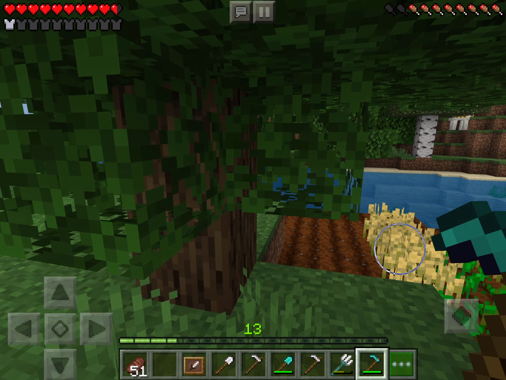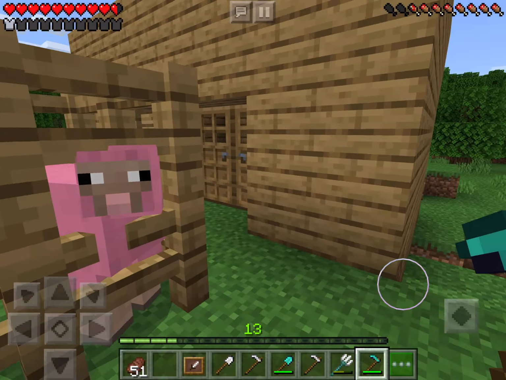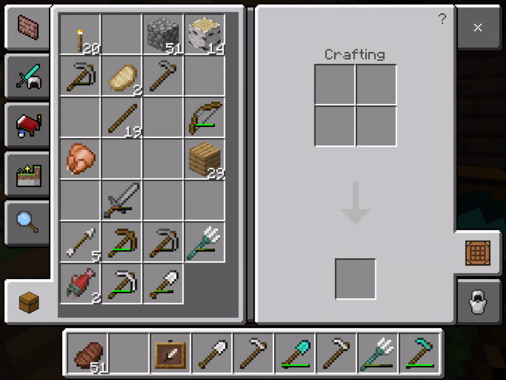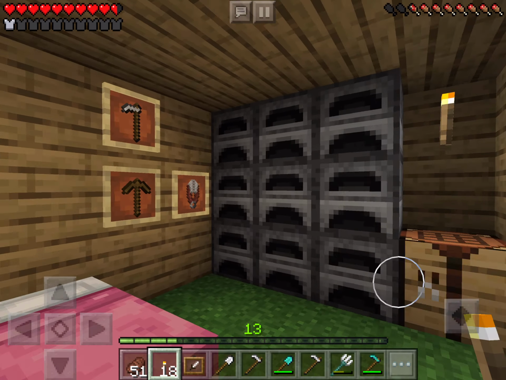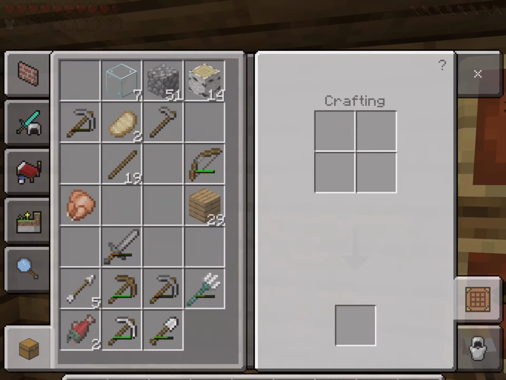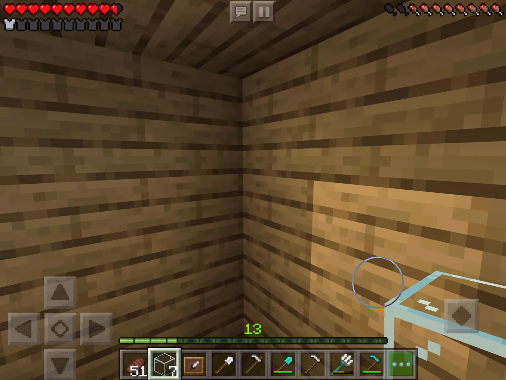Okay. I'm gonna make an axe, and I'm gonna do some stuff with the axe. What am I saying? I'm gonna chop some trees with the axe. Need some white in here. And my glass. And glass.